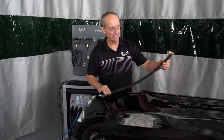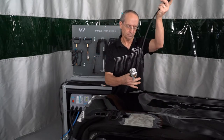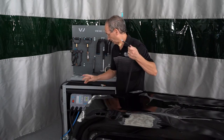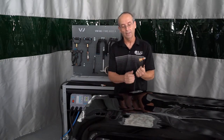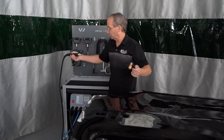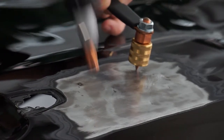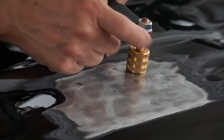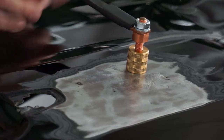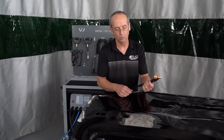Option number three on grounding: they added a really nice ground strap that is less obtrusive. We're going to take our ground clamp and this piece on the bottom just wraps around that. We are still going to be on number one on the machine for ground welding. On this little piece, we're going to roll this up so just the point is sticking out. All we're going to do is take our same unit and set this on the panel and then touch this — that welds onto the panel. Tighten this up slightly so it keeps it from moving around. To take this off, just screw this piece back up, twist it off and it comes right off.